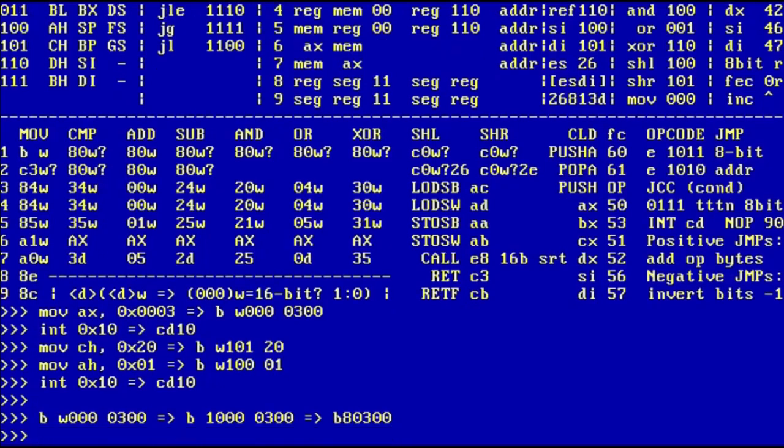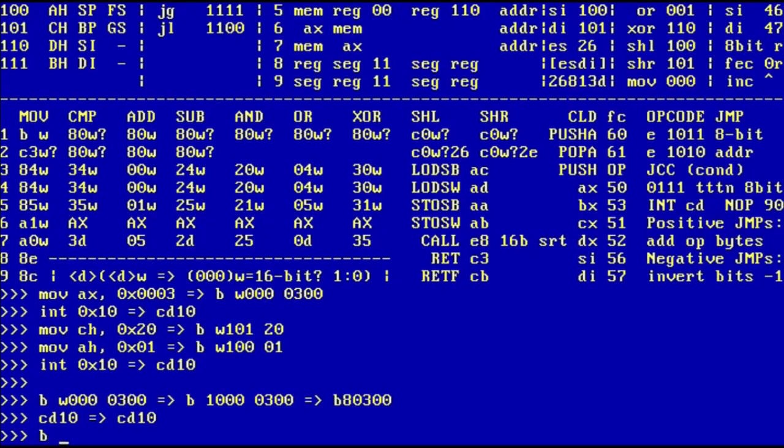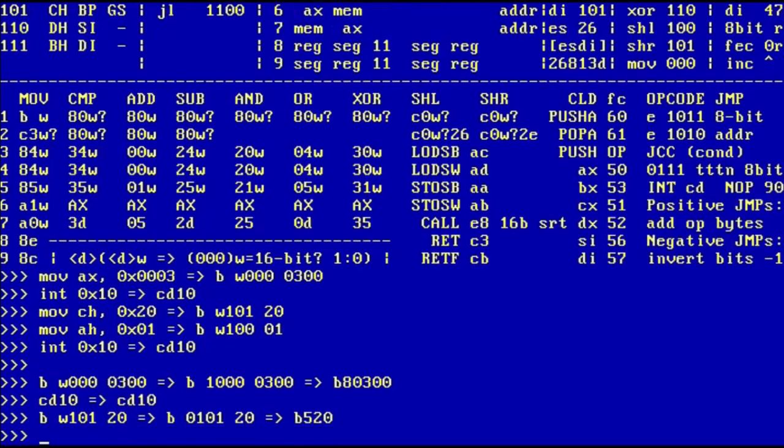Now let's move further on. CD10 is already assembled, so this is just CD10. Then B, W, 101 and 20. This is the register CH, which is 8 bits, so W is going to be equal to 0. So B, then 0, and 101 and 20. Now let's convert this to hexadecimal. B 0101 is going to be B5 20. So we got the third instruction encoded.